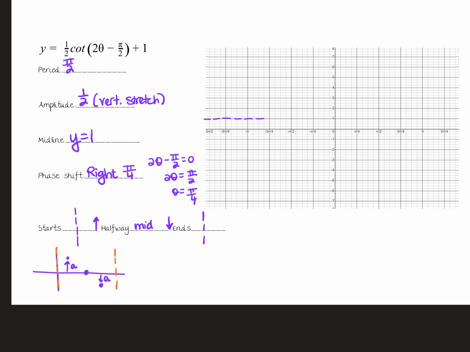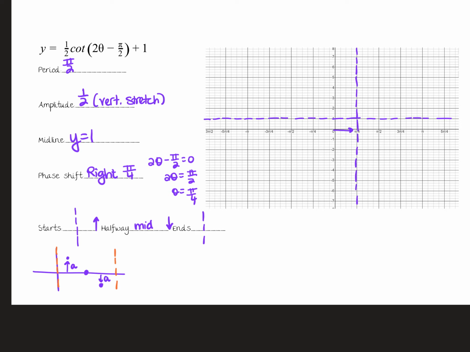Now, once again, we will be doing a phase shift. So I will get one period graphed, and then I'll shift it, and then we'll fill in the rest of the graph. And you could shift it, you know what, let's go ahead and do this one the opposite way. So we're going to actually adjust for the shift to start with. So what I know is that we're going to shift everything right pi over 4. So that means that this pi over 4 indicates the beginning of one cycle. Okay, so that means that we're starting at pi over 4.